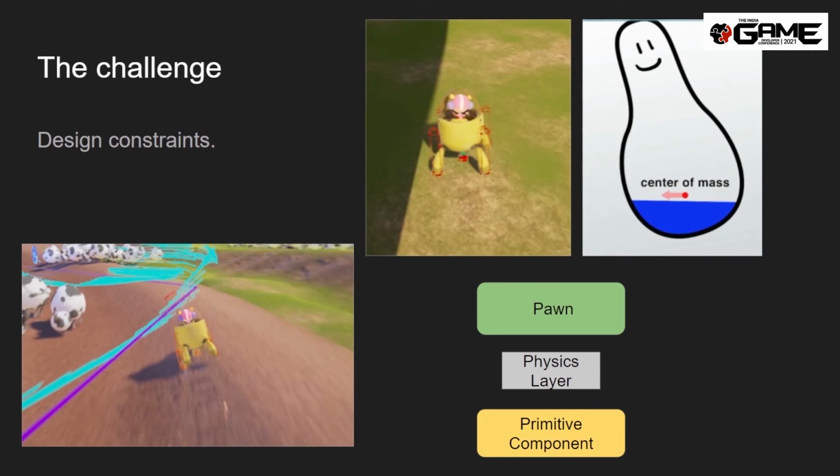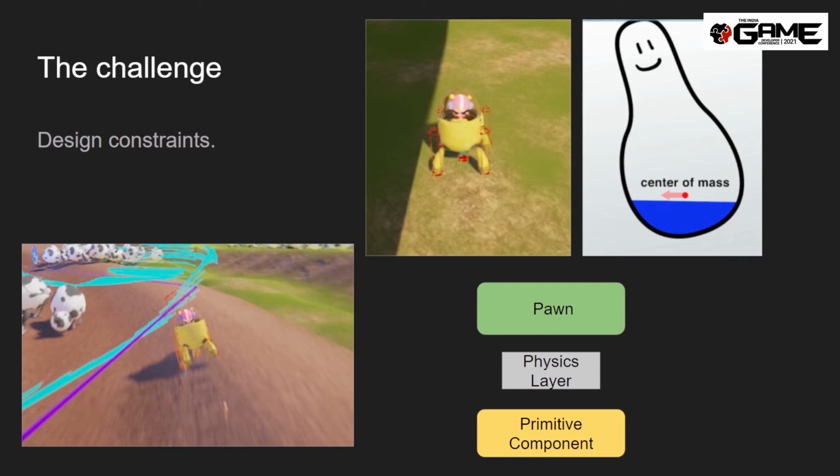We know there is no out-of-the-box solution for these types of problems, so we understood that the desired effect can only be achieved by heavily modifying the existing system. So we approached this problem by creating a custom solution that is unique for Bot Rods. That is the implementation of the physics layer, which acts as an intermediate between the physics component and the pawn, which drives all the physics aspects of the game, and this turned out to be a perfect solution when it was iterated over a period of time.